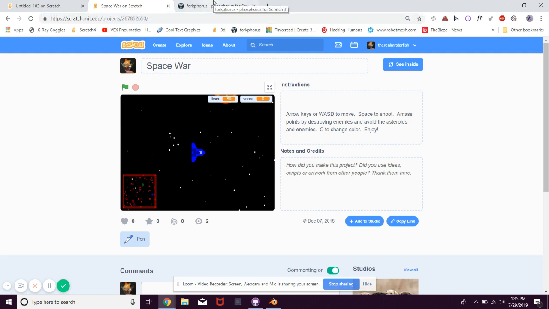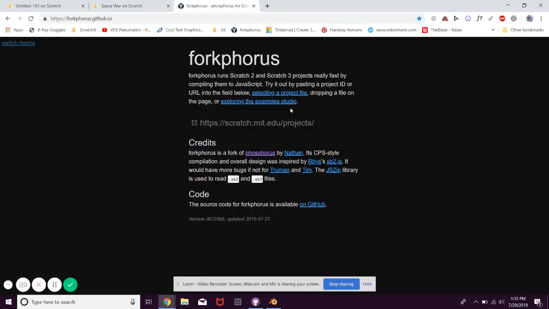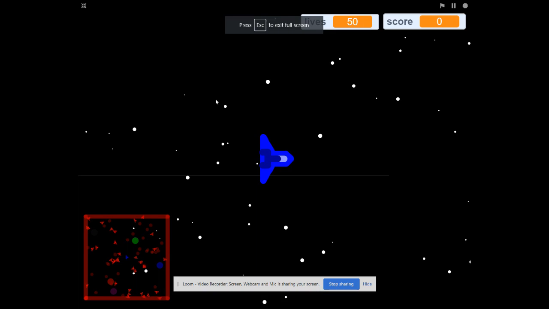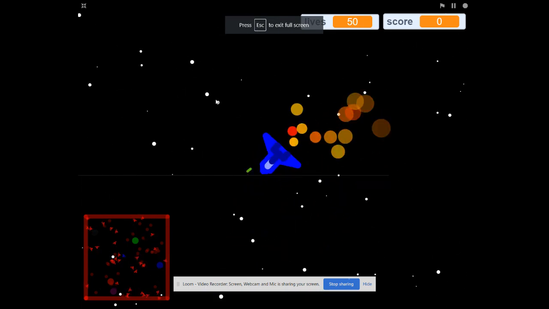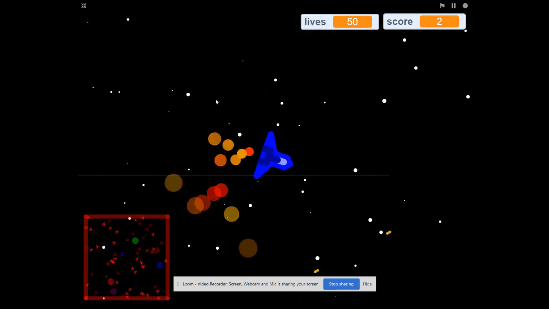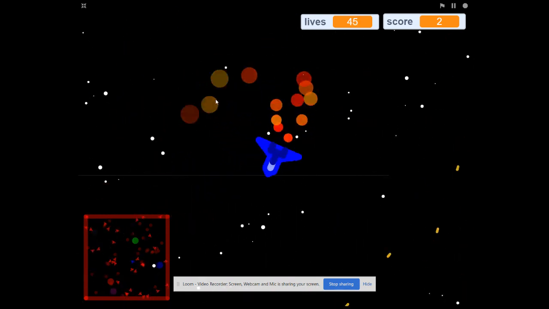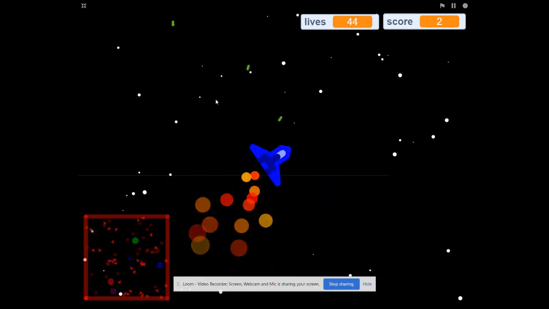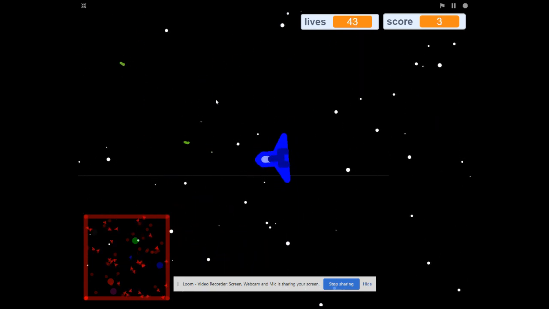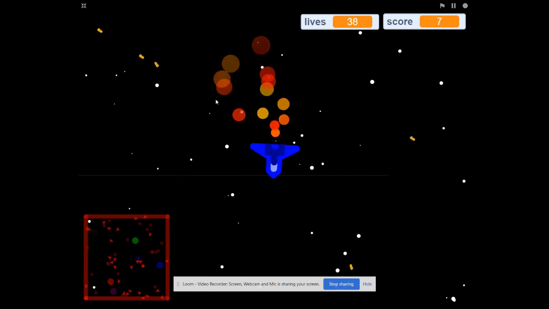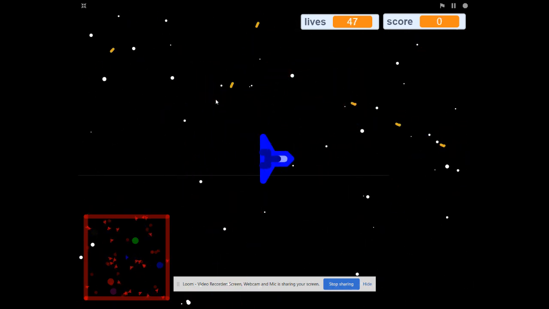Let me note this does not run cloning very fast. But if you paste it in here, this project will work very fast. So if you have pen projects, this is a great resource to use.